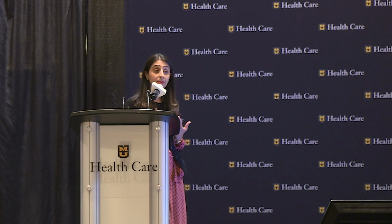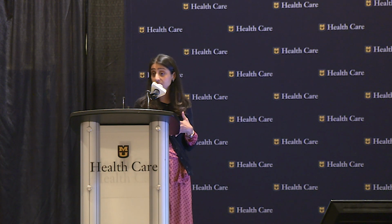Side effects, as you can imagine, since it's causing weakening of the muscles, it can cause excessive weakening of the muscles. There can be swallowing issues. Again, all that can be prevented by being very specific about the location. And also, at least I usually start out low and slow. However, one has to be able to dose it according to the patient and what they are suffering from.